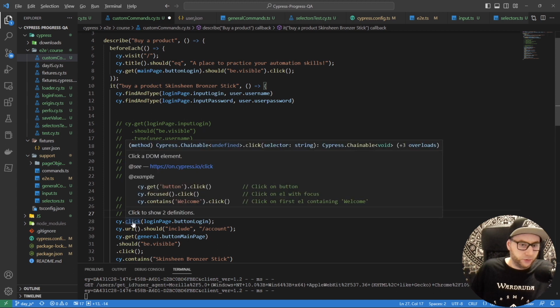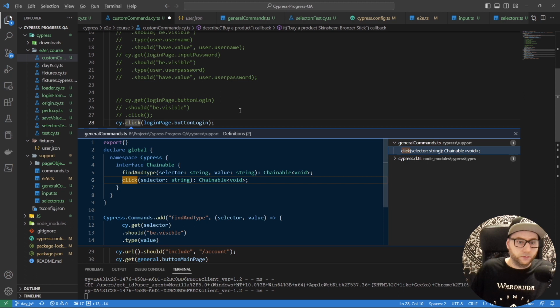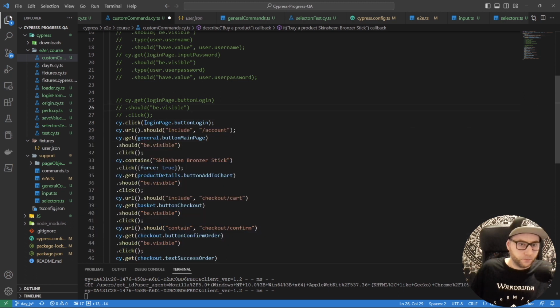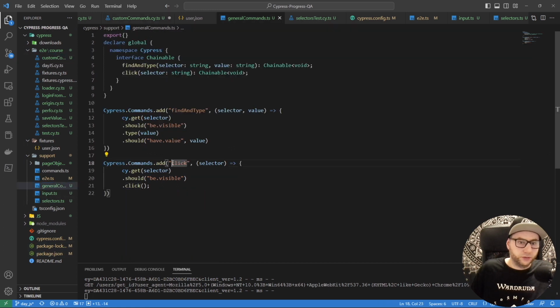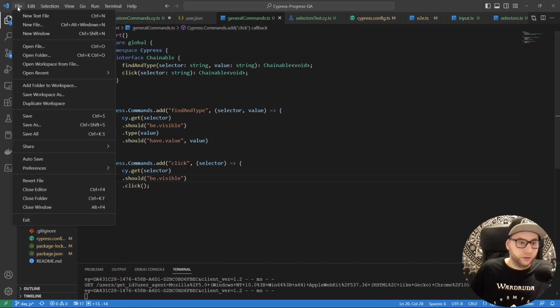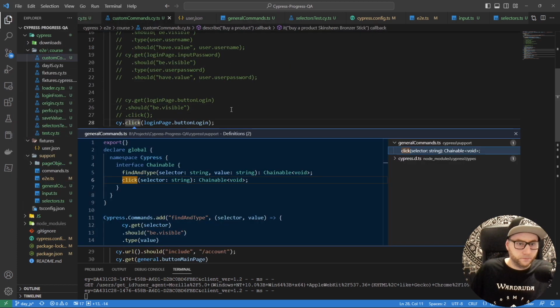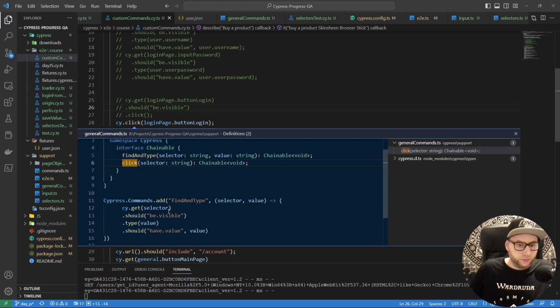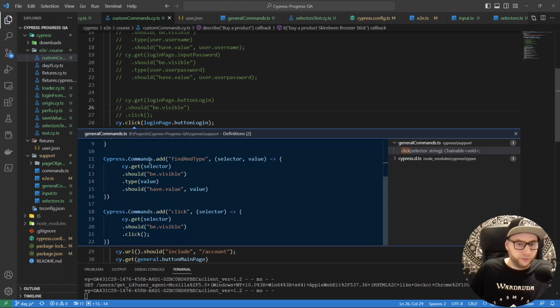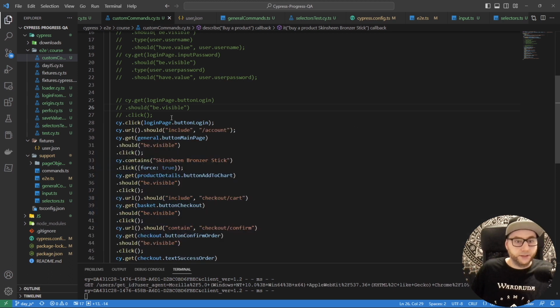If I go here with alt, then I have information. This is my custom command, so I can go here and check click is my custom command. Yes, here we have also information, so that's amazing.